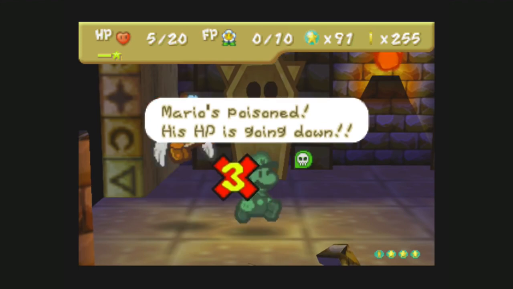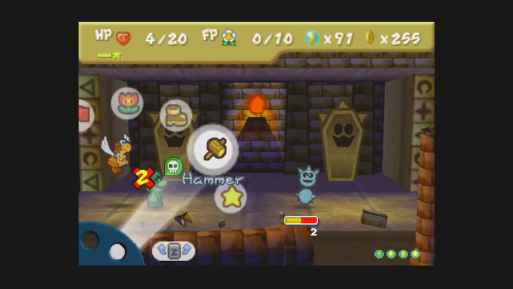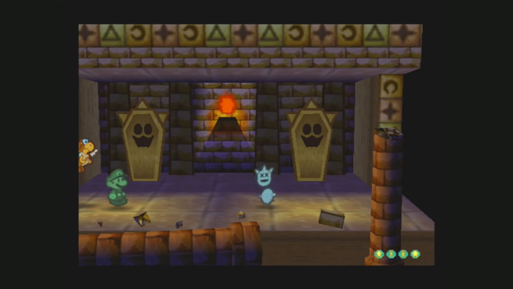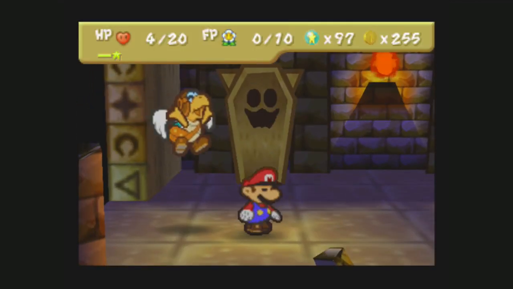Oh no! Oh no! That's bad. Alright, we're killing him. How close are we to a level up? Not close enough. We need health.